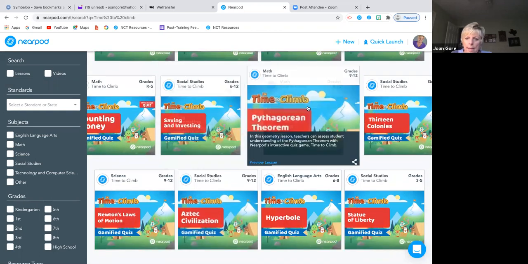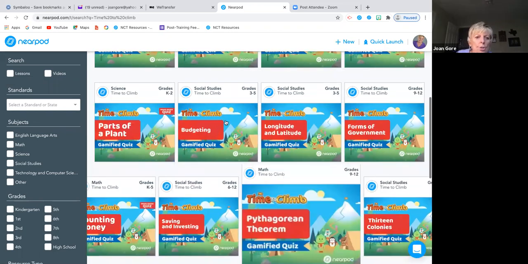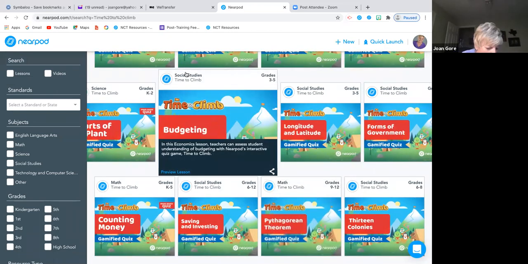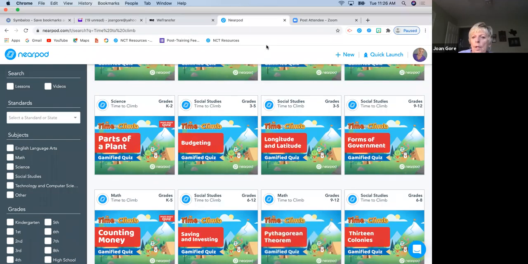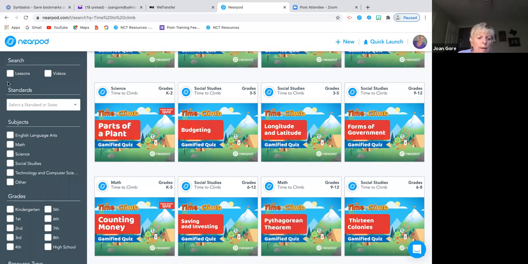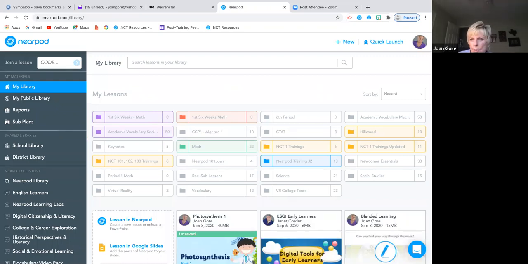Here's one on the Pythagorean theorem. Here's 13 colonies and such. You can use these by themselves, or you can use them inside of a lesson. And then to get back to your Nearpod library, you just click on that and that takes you back to your home base.